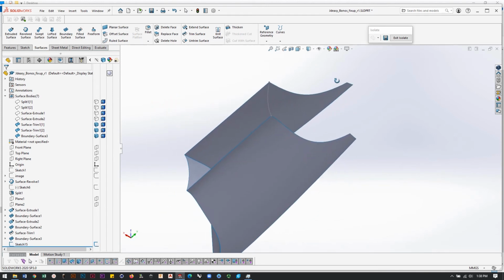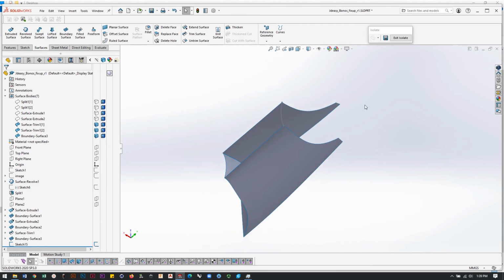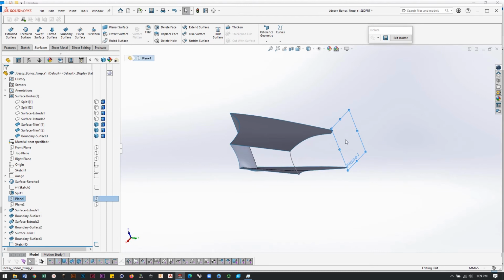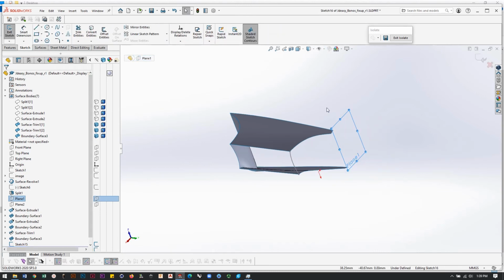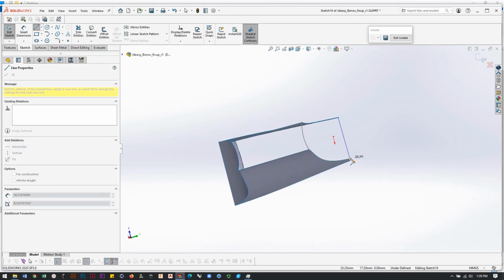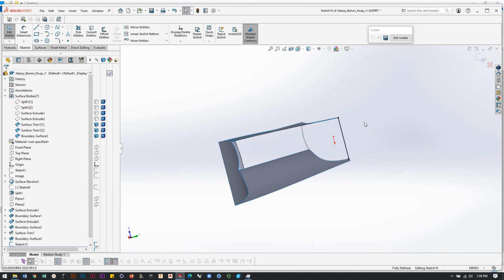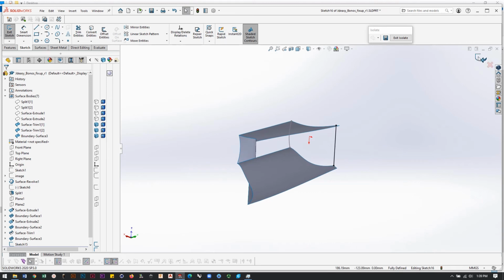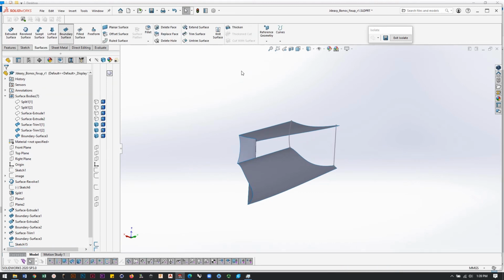We're going to connect to these 2 points right here and here with a straight line. We should have plane number 1 to do that job with. So we'll right click, make a sketch on plane 1, grab the straight line tool, click, and click. Good, exit that sketch.